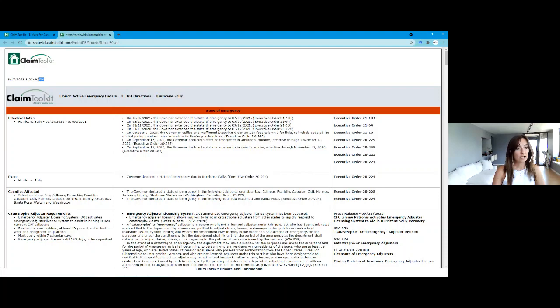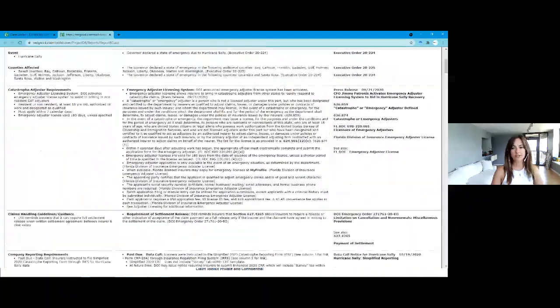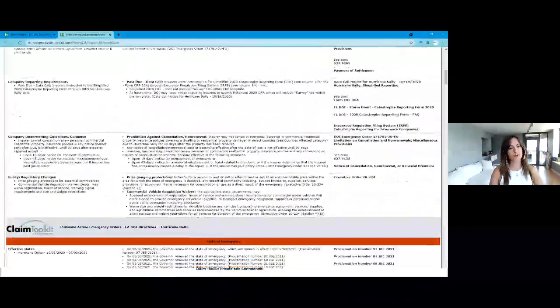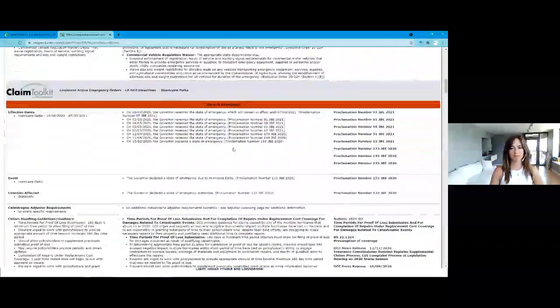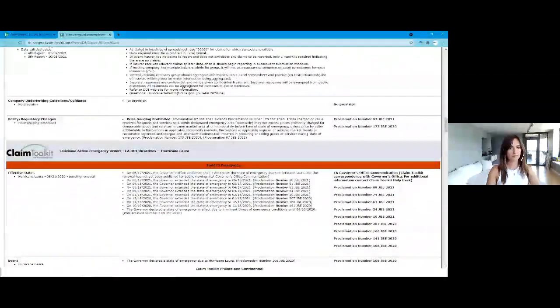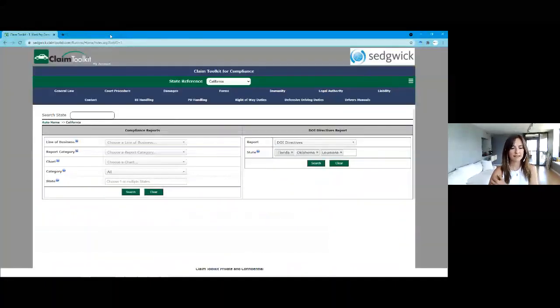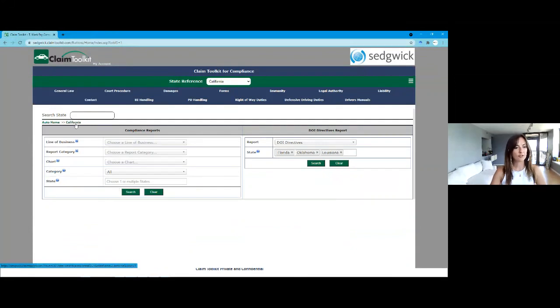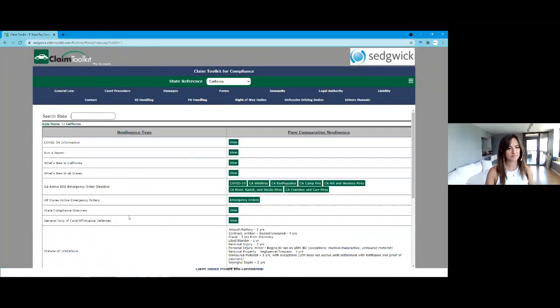Top left-hand corner, again, you have your date and timestamp. And then below, if we just go ahead and scroll down, it's going to go ahead and pull the entire chart for those DOI directive pages. But again, I can save this to my desktop or print them out or just run them for comparison purposes. We'll exit out of here. And now we use that California breadcrumb, jump on back.